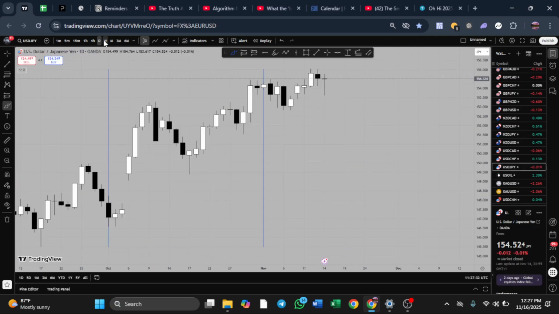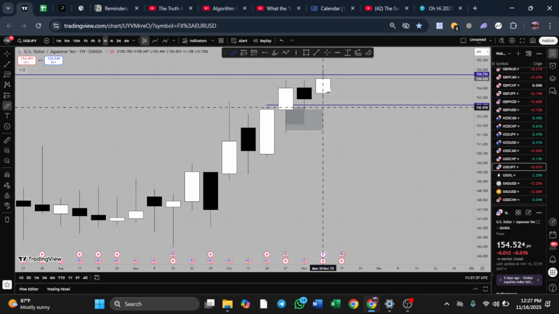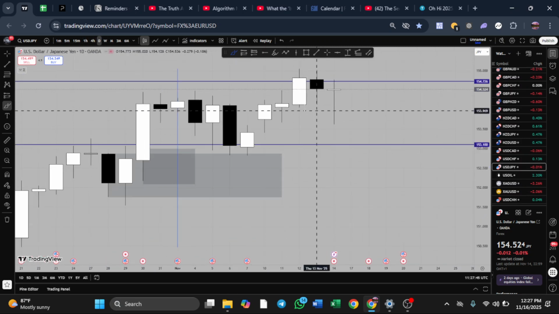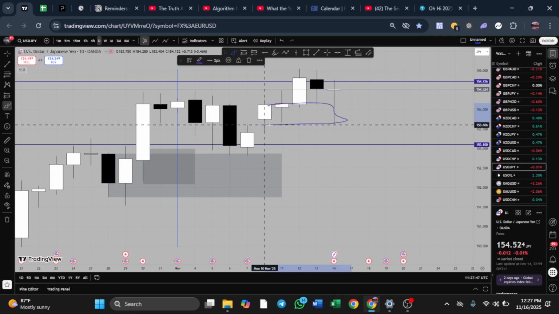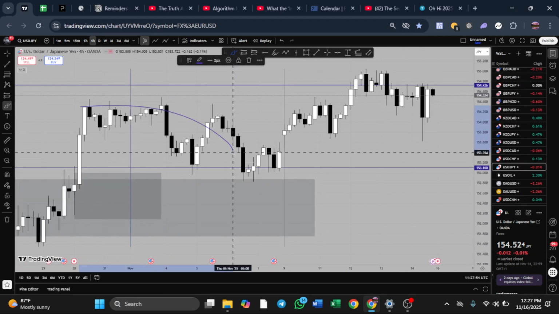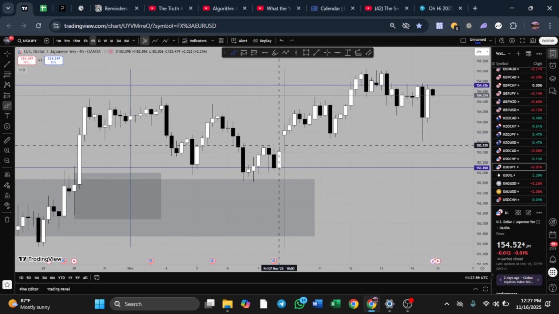UJ yen weakness is still on board. Looking at this, look at this price action. So the next point we are looking out for is a D1 demand, which it's reacting exactly from. And looking at it from a 4 hours, this is the range. So this is the range. So price came in here, grabbed this liquidity to mitigate this gap, this market gap here.